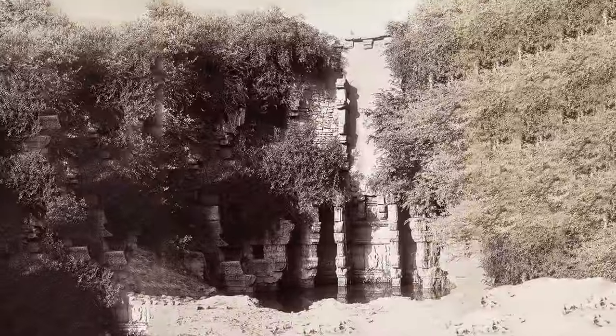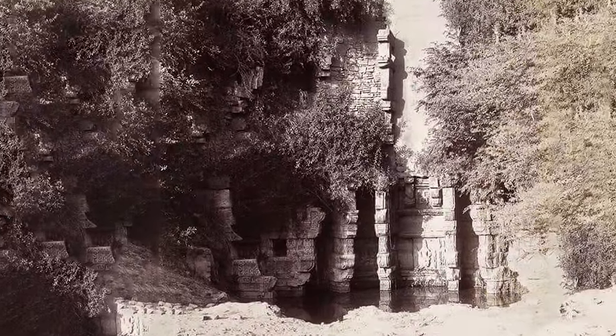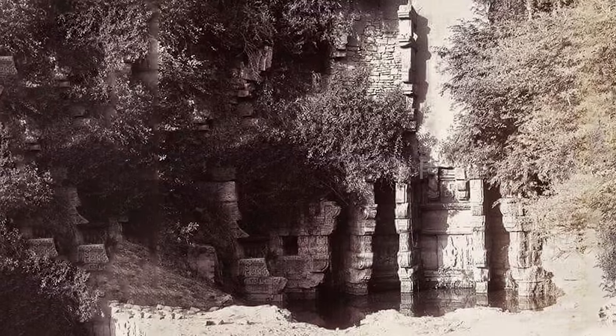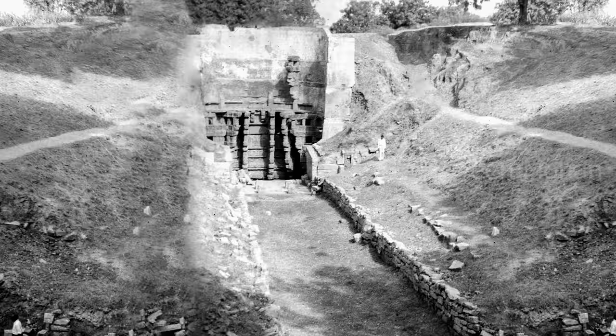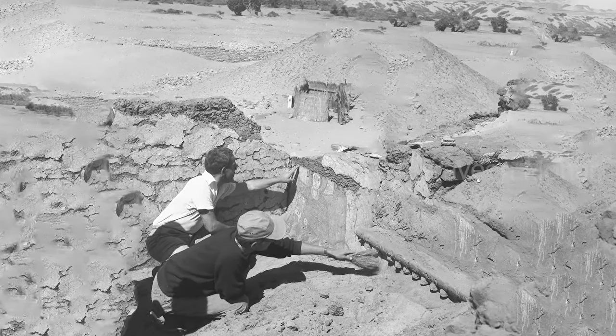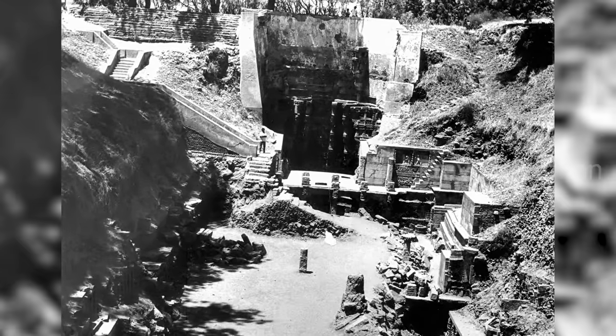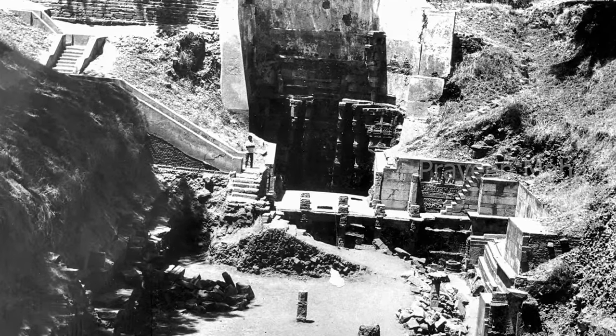They have recorded that initially nothing was visible except a small pit and a few pillars. The whole place was completely covered with dirt. In fact, the two archaeologists expected to find a very small structure when they started excavating it. But when they started to understand the actual size of this place, they gave up the excavation project.